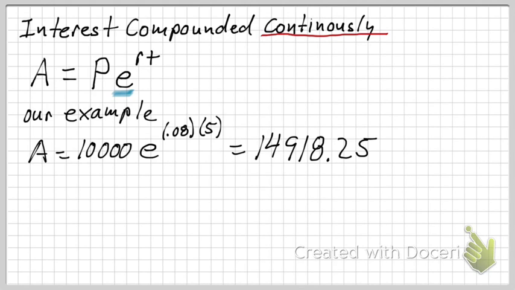What does that look like in your calculator buttons? 10,000 times. You have an e button in your calculator, and when you have your e button, it automatically throws in the caret symbol looking for an exponent. Be very careful. If you want to do the 0.08 times 5 previously or in your head and plug it in, that's fine. Otherwise, you're going to have the parentheses. Otherwise, your calculator will do it wrong. And again, plug and chug. Just got to know what to put in where.